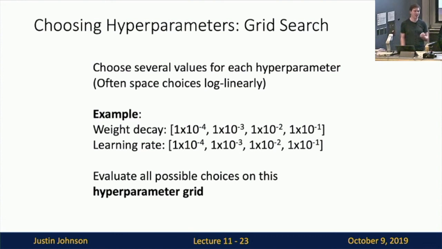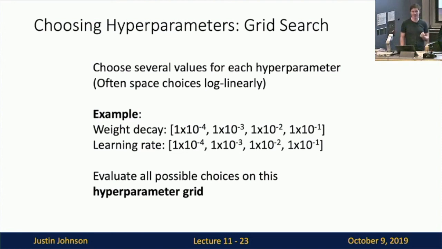Often, many of these hyperparameters you should be searching in a log linear space rather than a linear space. For example, we might evaluate 4 different learning rates spaced out in a log linear way, and also test 4 different values of regularization strength, again spaced log linearly. Given 4 values of the weight decay and 4 values of the learning rate, that gives rise to 16 combinations, and if you have enough GPUs, just try them all and see which one works best. That actually is a fairly reasonable strategy that people sometimes do in practice.